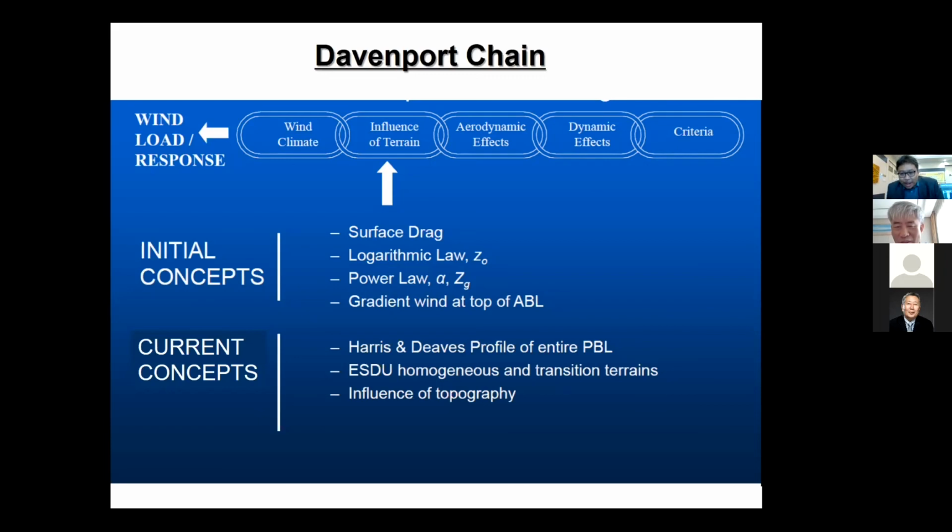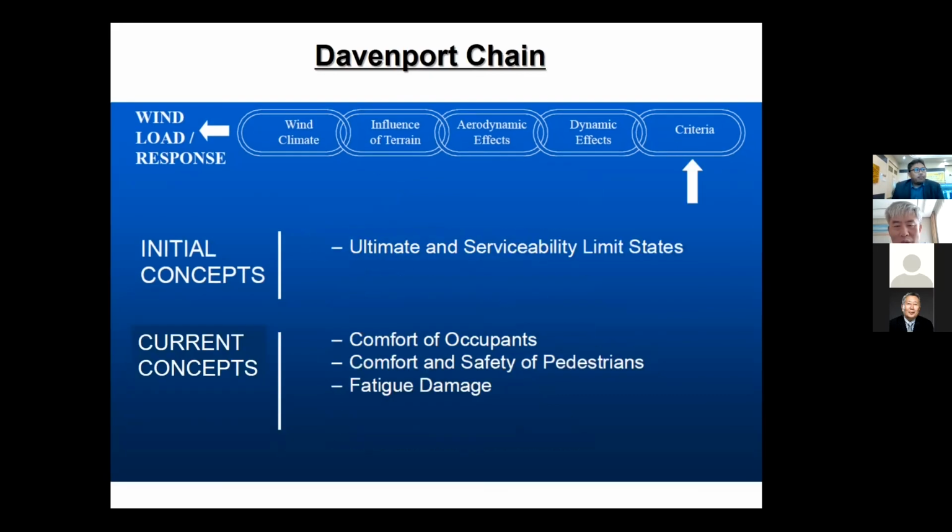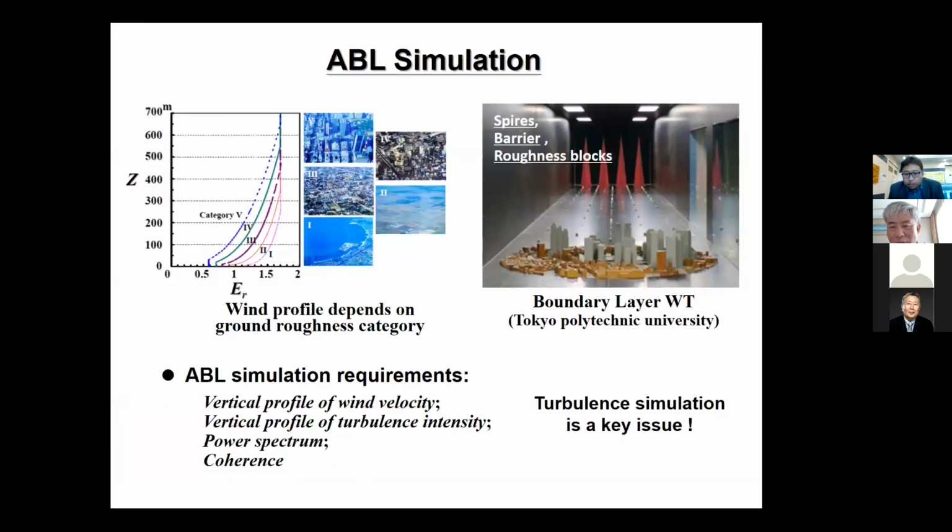How do we tune the velocity profile in the wind tunnel after we design the spires and roughness, and we do not get the target velocity profile and turbulence profile? You get the question, bro? I think the question is how to tune the velocity profile. Yeah, by trial and error.